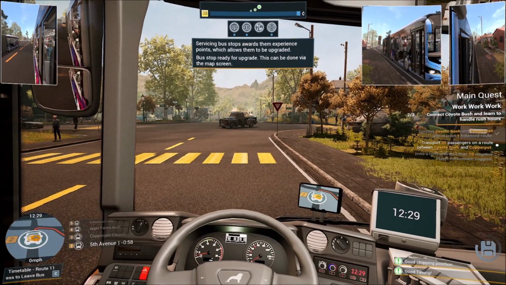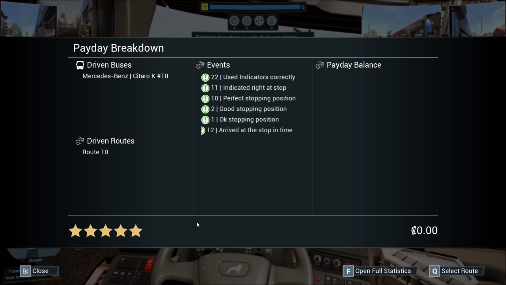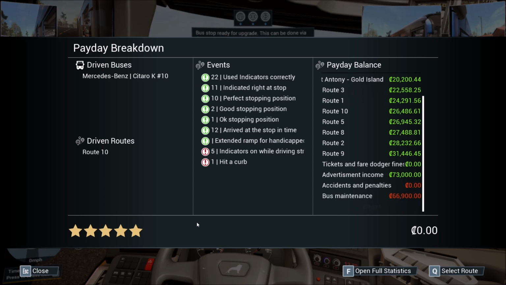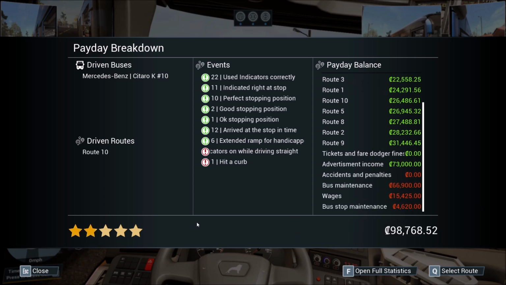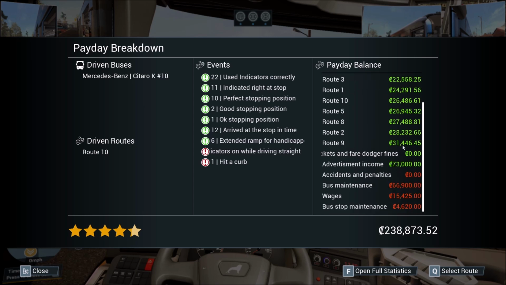And I have no idea where to stop here. Oh, and we're getting our payday. So right on cue. Hello. And again, this is because of all the driving around I was doing off camera, trying to earn some money, get these bus stops upgraded, and there you have it. 240 is where we are right now. There are definitely some routes in here that I want to take a look at off camera and see if we can improve these. They're not making all that much, but anything in the mid-20s or higher, you can see route number 9, 31 grand. Route 10, 26. That is perfectly fine.